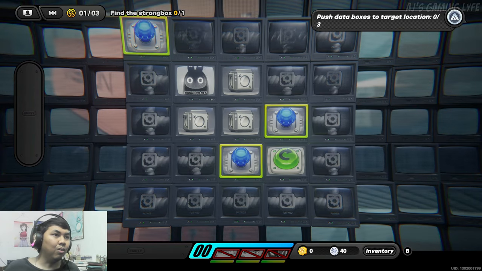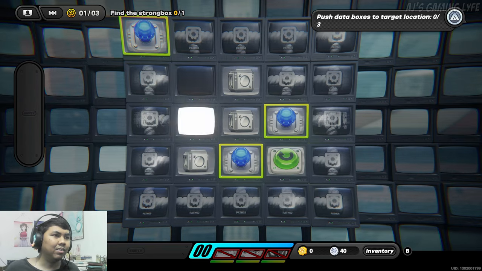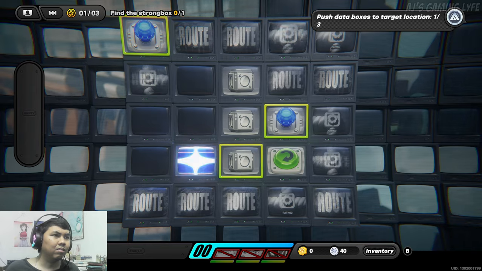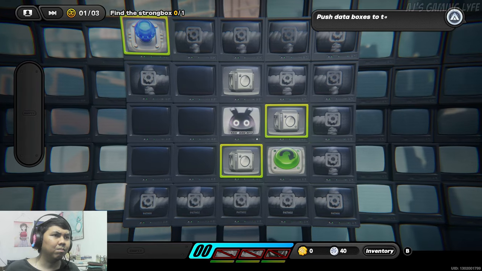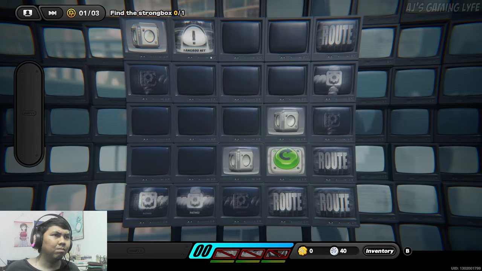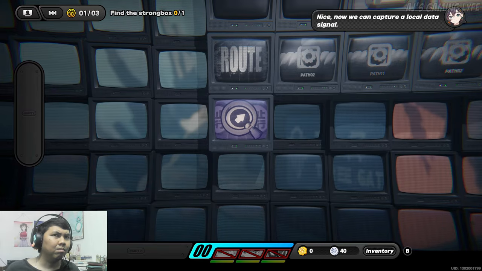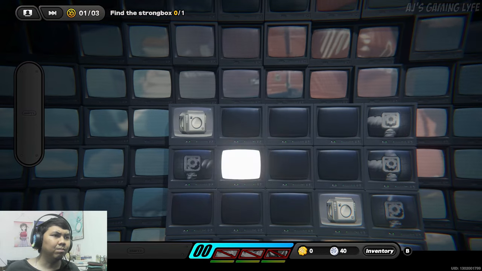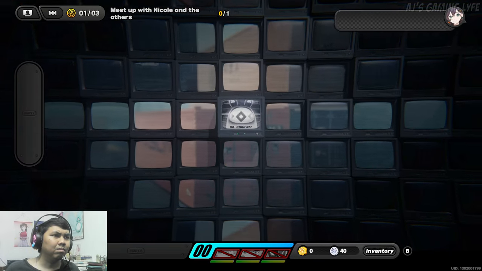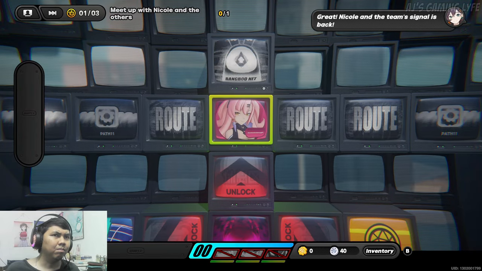Okay, so from here on out, I'm going a little bit blind. Nice. Now we can capture a local data signal. Gotcha. Connection enabled. Finished! The HDD system is reconnected! Great! Nicole and the team signal is back.